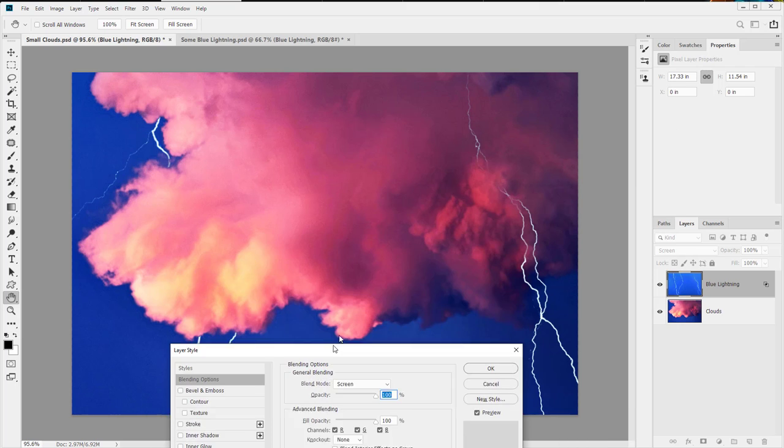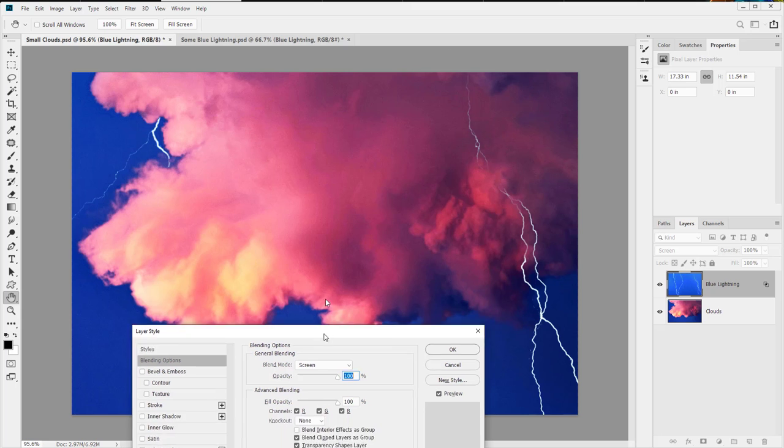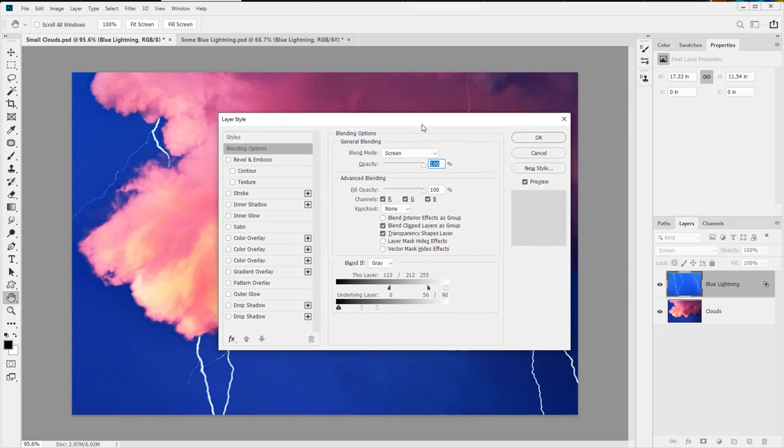And voila, look at this. It's just coming in and out of the cloud right away. If we were to mask just a couple of spots, then we'd be done. But we still don't have to mask. There's even more you can do. This is the blend if gray. But on top of that, you have each of the color channels available to you.